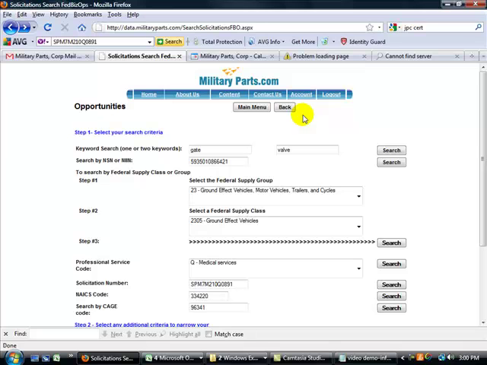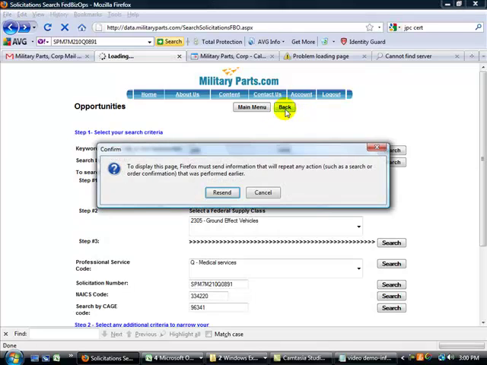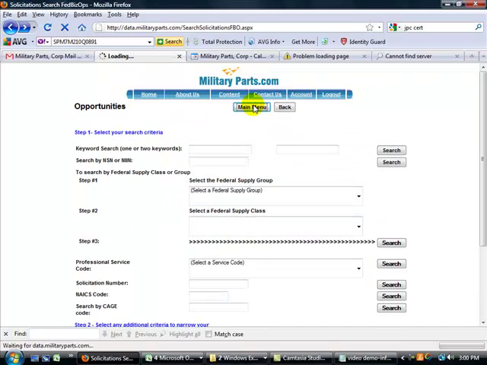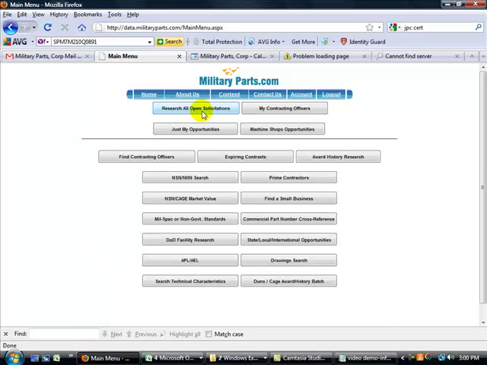So what we'll do here is I'm going to show you where this opportunity is when we want to look at the main menu. This is the button that you're going to be looking for here. It's Research All Open Solicitations. It'll take you to that page, and then you can put in your search query, and it's just that fast. And that's just one button, and we'll have information on the rest of the buttons and what they do as well.